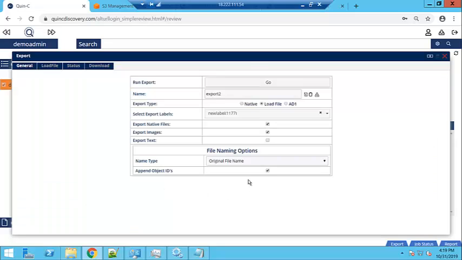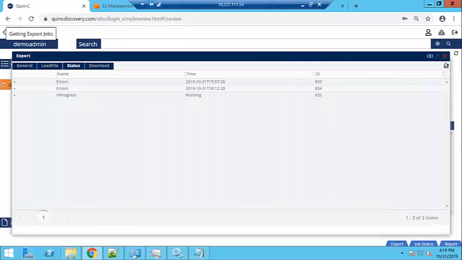Anyway, we're going to come over here. We've done what we needed to do, and we're just going to call it export 3 now. And we're going to go ahead and click go. And it does the exact same thing it sort of did before. It tells us that the load file production has started, or export has started.